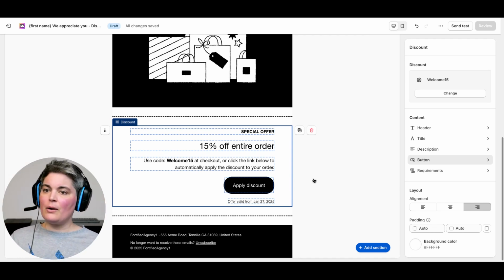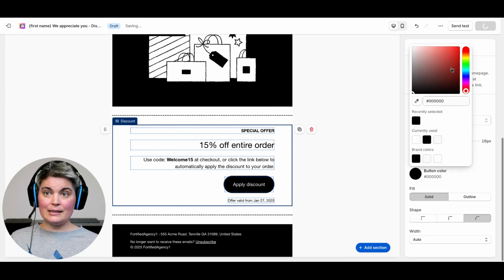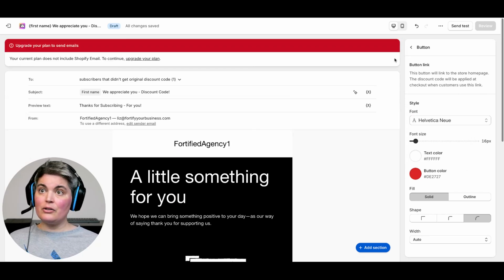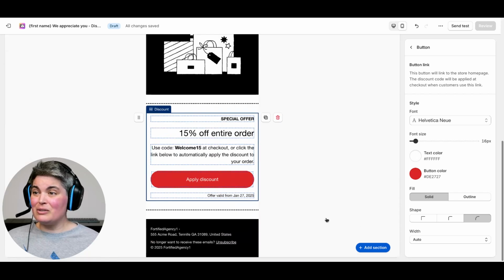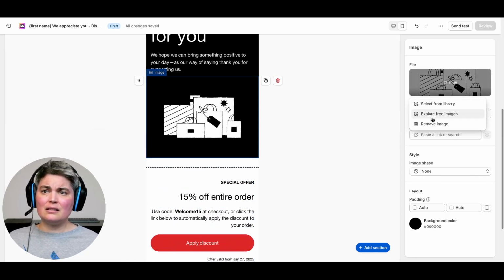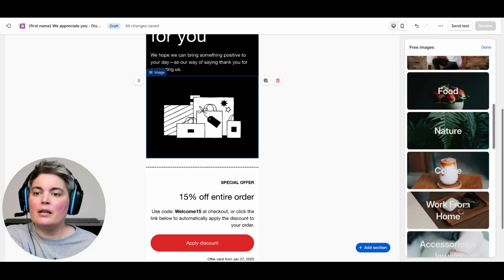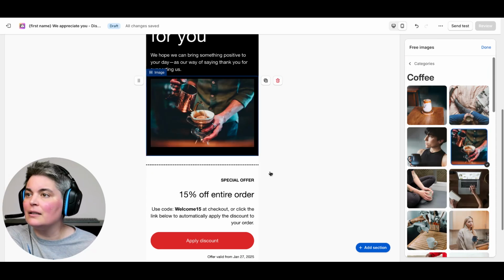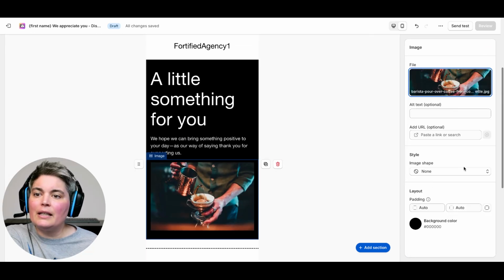Perfect. Okay, and you want to change anything? Let's just put a little pizzazz in the button. Wow. Okay. Now I would check it out on desktop and mobile. Make sure it kind of flows, it kind of works. I would probably change this. This is a little kind of goosey looking. Just personalize it with what makes sense for you and your brand. Oh my gosh, look at that delicious coffee. All right, there you go. Make any changes that you want.